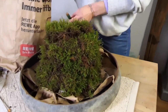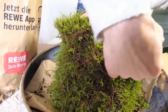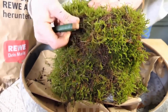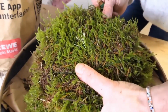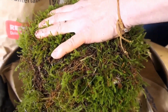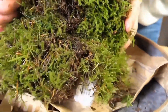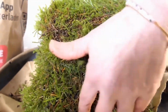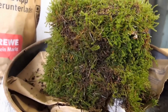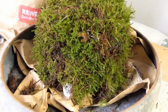It has become quite thick. I'm not so sure if I can still fit the wooden stump, the other one here on top. And I really like that because it has actually turned out just like in the forest, where we have a lot of mossy tree stumps. And this is now one of them. So it is really a very natural mossy tree stump. And I am now finished here. Everything is super firm. I will take the wire, cut it off, and simply insert it into the moss here.